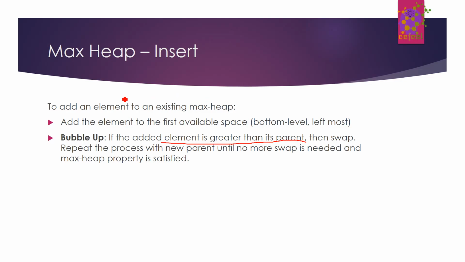So we swap, and then what happens is we compare the element again with its new parent, and we repeat this process. We repeat this process with the new parent until we see that no more swap is required. Now when we know there are no more swaps required, we have restored the heap property, and then we say we are done, the insertion process is done. So let's see it with an example now.